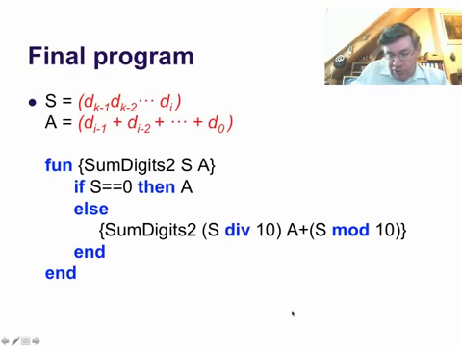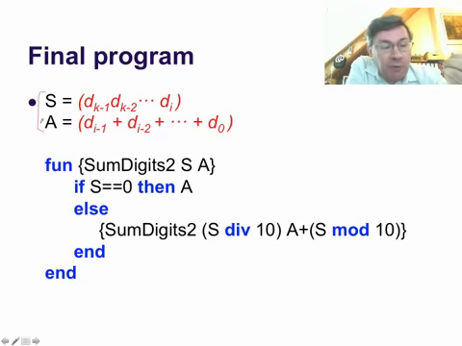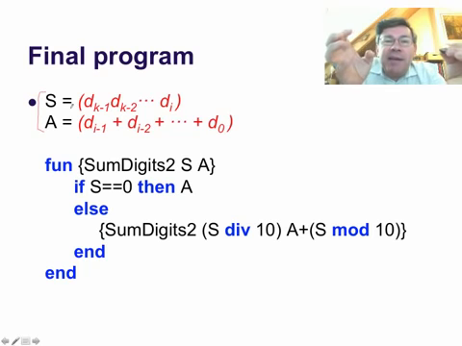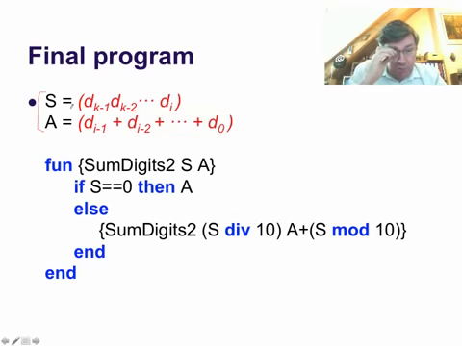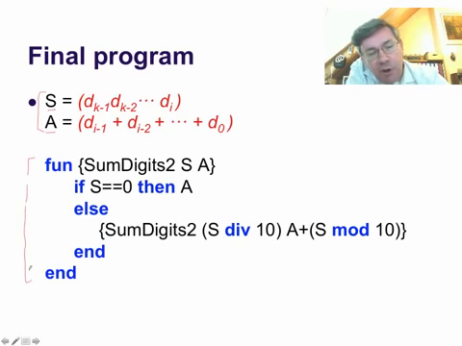So with this, we can now actually write our function. In the function, we have our two parts, which correspond to two arguments, s and a. Notice here in the s, we're going to look at the inside of the s of n, because it's the number that we're going to be reducing in size, and the a is the accumulator as before. So in the function sumdigits2, with the arguments s and a, notice that if s is equal to 0, which corresponds to i equal to k, then the result is a.